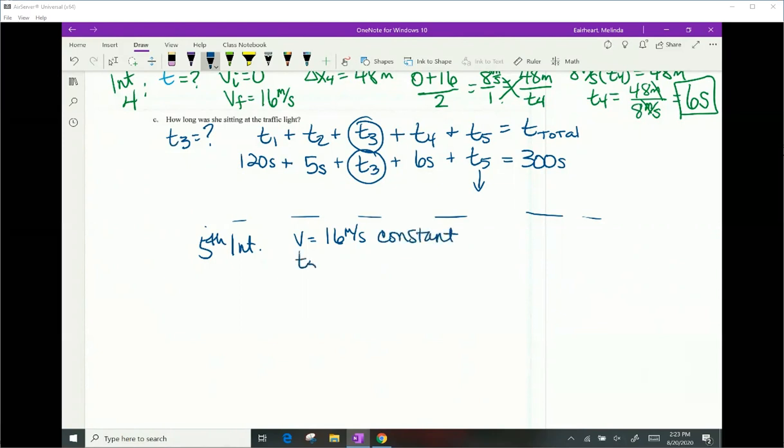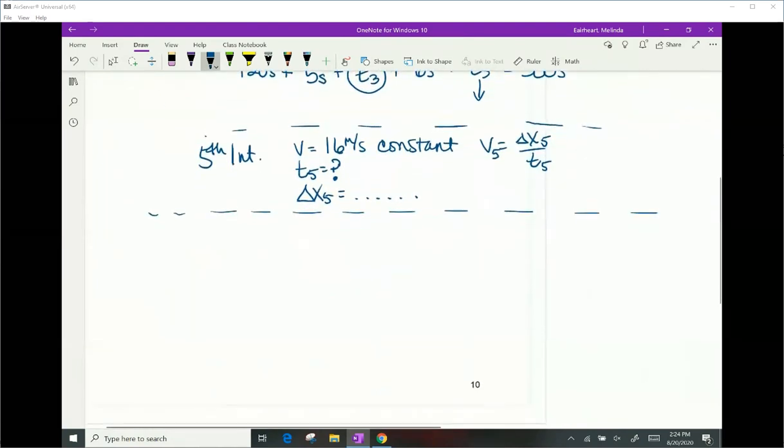And we're looking for the time. Okay. They did not give me the distance. And if I'm going to do V equals displacement of the 5th divided by the 5th, right? Same subscripts, I need that displacement. It wasn't given. So maybe we pause again. How are we going to find that 5th displacement? Well, we know some of the individual displacements, and they told me the total displacement, and she never changes direction, so maybe all the individual distances add to the total.